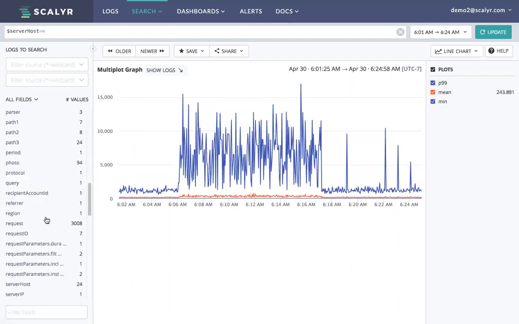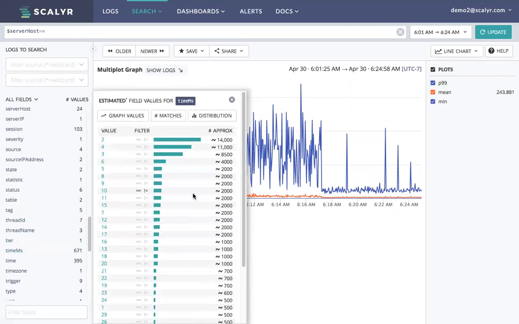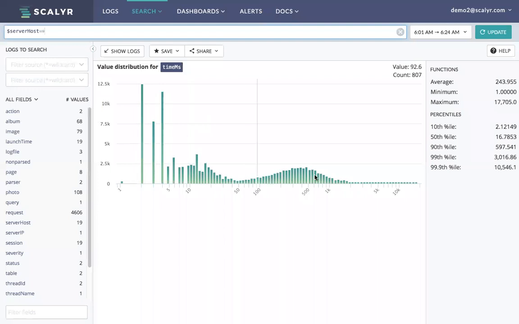And then I'm going to go over here to the time field, measuring the elapsed time for these requests, as we're seeing on the graph, and bring up what we call in Scalyr the distribution view. This shows a histogram of values in the field we selected, which was the time field. So we can see what are the most common amounts of time to take processing a request. And we can see the most common values are down here, 2, 3, 4, meaning these are requests that took just 2 or 3 milliseconds to process. They were processed very quickly.